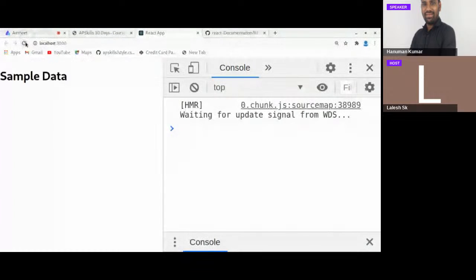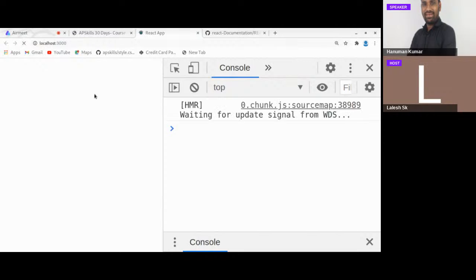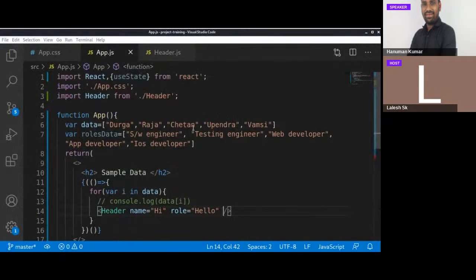Refresh. Yes, we are not able to call that function also. Import header.